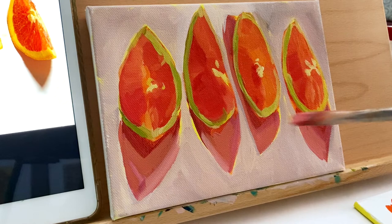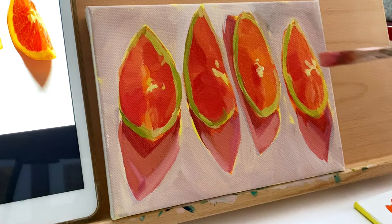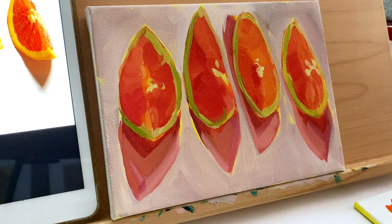Kind of put this a little bit on the outer part of the shadows. I like my shadows to be more of a gradient. So they should be darkest closest to the object. That's where you have the most shading.